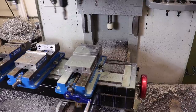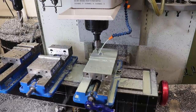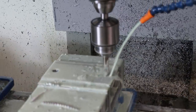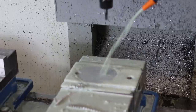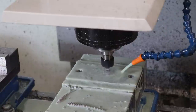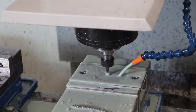Okay, and that's the end of that tool. Here is our smaller drill bit, which is also going to be the lead hole for that large half inch drill bit, which may be too small. But this steel doesn't seem too rough. And this is the last tool. So there the end mill plunged down the center of that drilled hole and it was pretty happy. I think I got the speed up. I really got it too high now. Oh, maybe not. I think this is pretty mild steel.